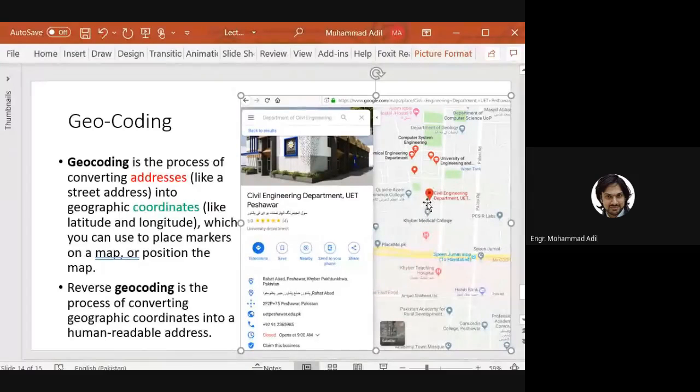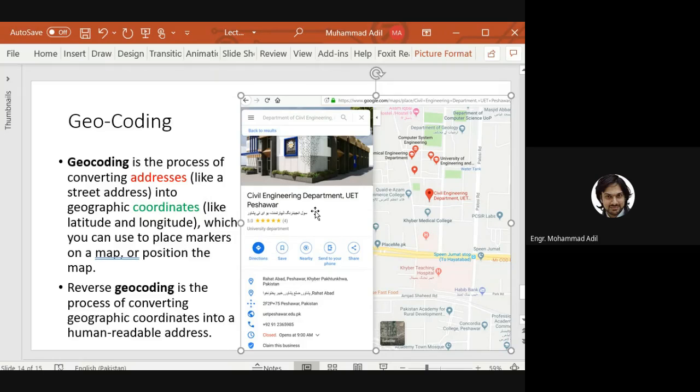Oppositely, if you don't know what the address of this point is, for example, you can ask the computer that at this coordinate, what is the address? So you just click here, and because this map is georeferenced, it knows where you have clicked. So it takes these coordinates, goes to that table again, and corresponding to those latitude and longitude, finds the address and tells you on the screen that the address of this location is Civil Engineering Department building, for example. So that is called reverse geocoding.